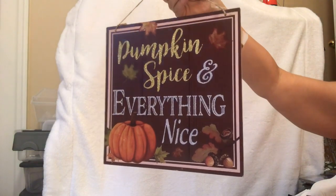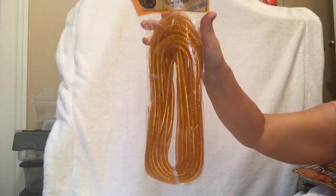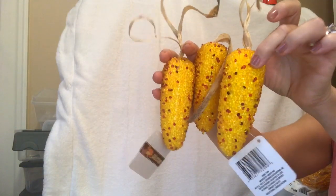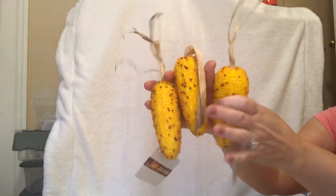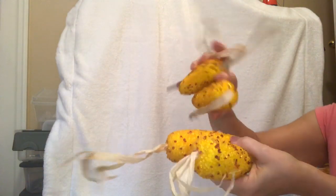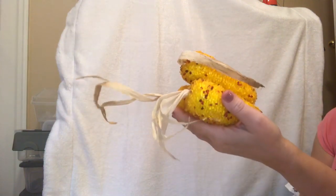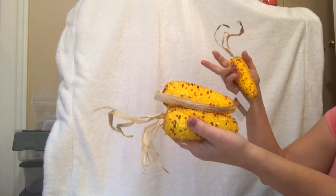Now on to the fall! Look at this amazing sign — I am so ready for fall. Gorgeous — 'Pumpkin Spice and Everything Nice.' This mesh tubing is going to be for some crafts. I do like that gold color — I call it golden fall. I love these as vase filler — they're beaded corn and they're just called decor, so I grabbed several because these go fast too. You can lay them, stack them, base fill with them, glue them onto reeds, or lay them as part of your tablescape near a folded napkin or on the plate.